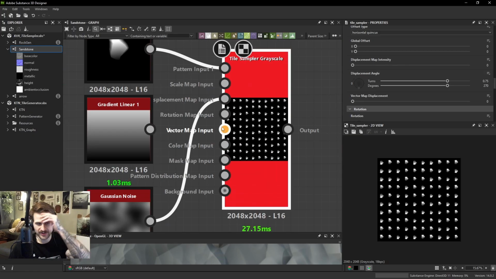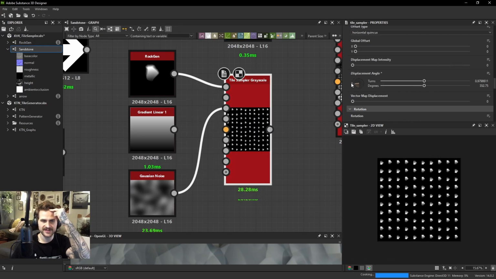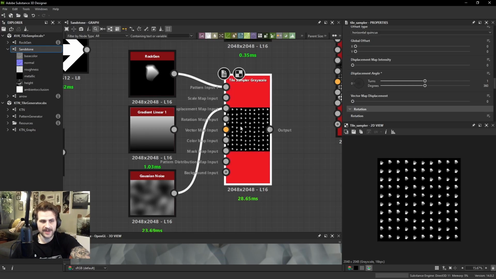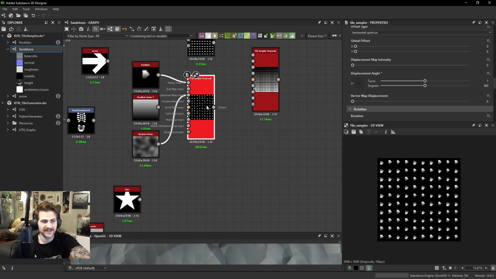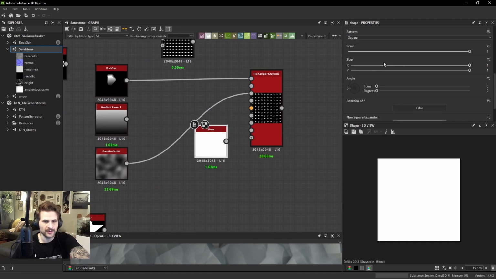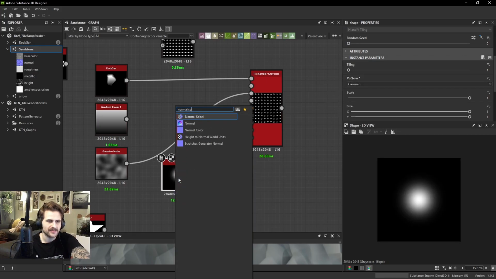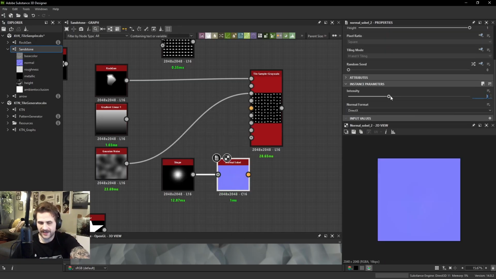So there's one input here that applies a vector map. It's the only color input. You will often be plugging a normal map into this. But the way this works is, instead of using this as an intensity and this as our angle, we're going to use this as our intensity, and we're going to supply the angle for the vector map using an actual vector map, like a texture. So as an example, you're often using a normal map here. I'm going to do this first, and then we're going to go back and explain what's going on.